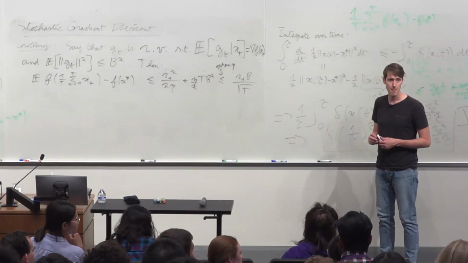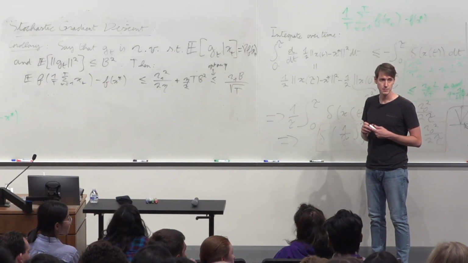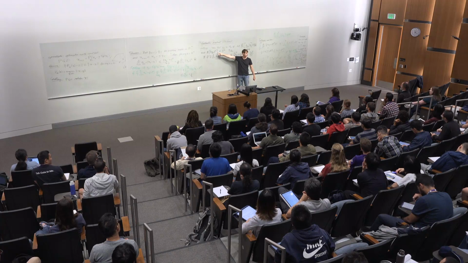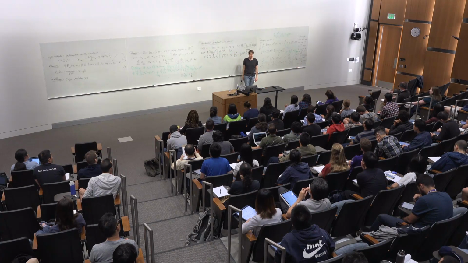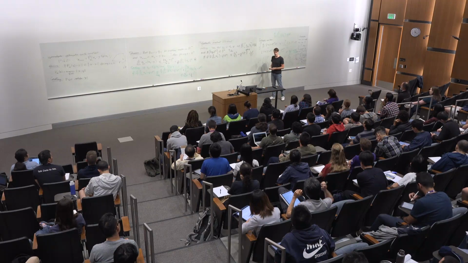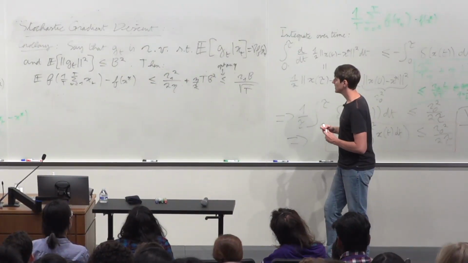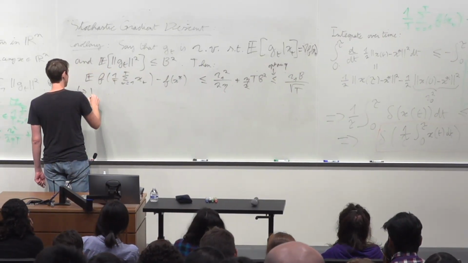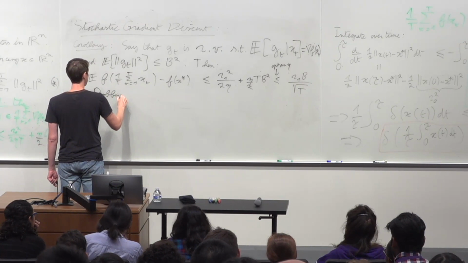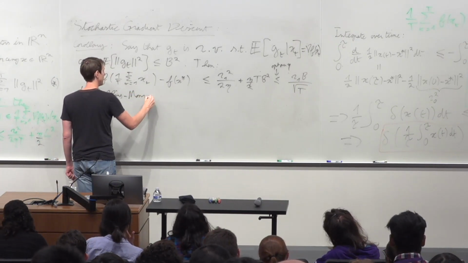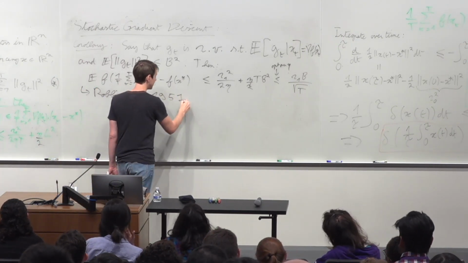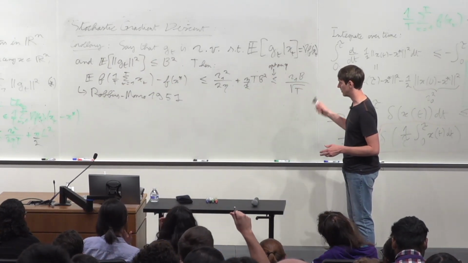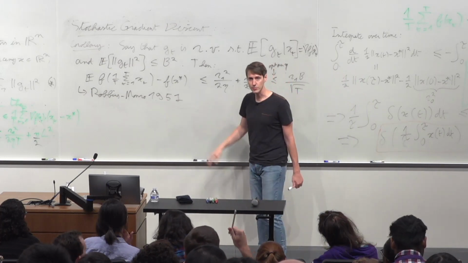What if they have very large variances? The variance is controlled here. I assume that the expected norm squared is bounded by b squared. Yes, you need something. A version of this statement goes back to Robbins and Monro in 1951. I don't give many references, but you can look it up everywhere, in my monograph or wherever.